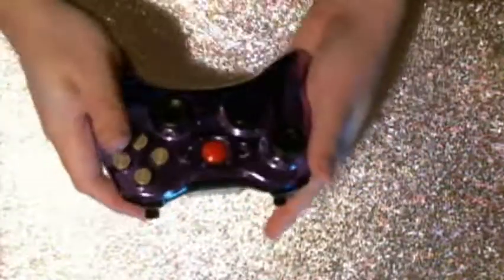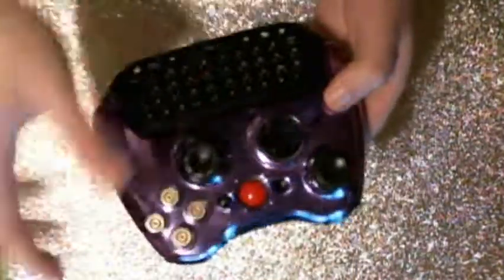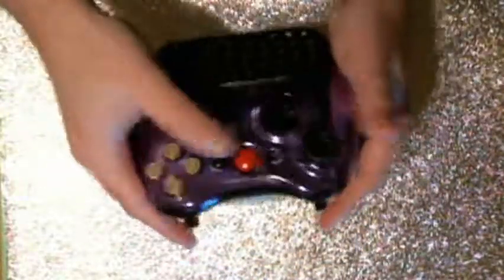And that's about it. So that is how you fully dismantle and put back together an Xbox 360 controller. This is really good to know if you are modding controllers, and this is really good to know if you just want to put alternative shells or colors on them, like I have done here. But that's pretty much all you need to know.